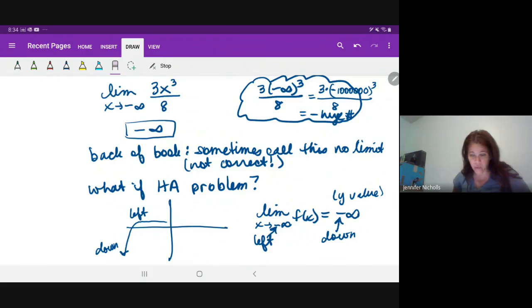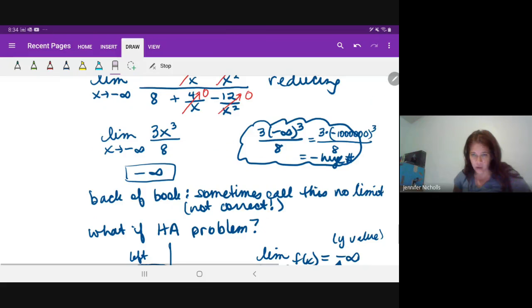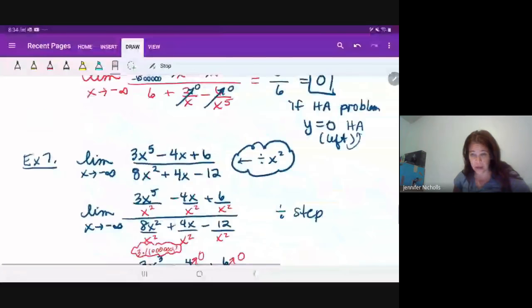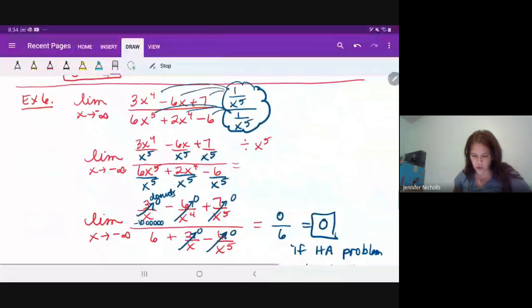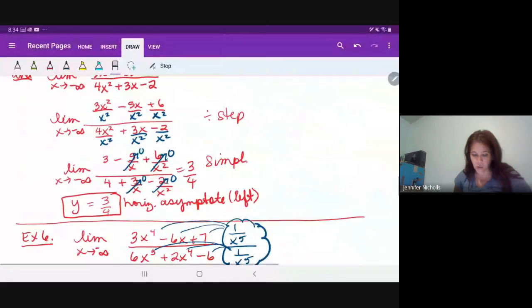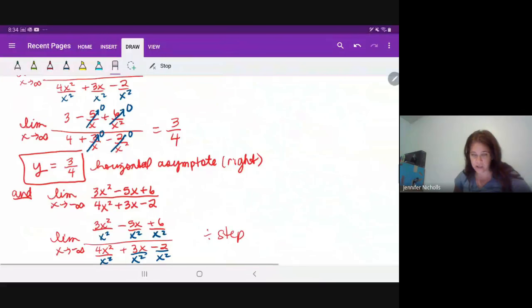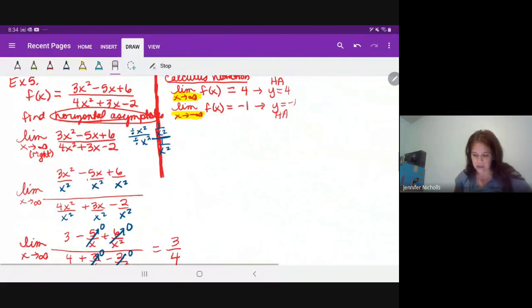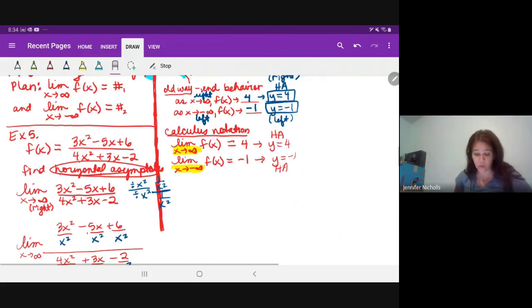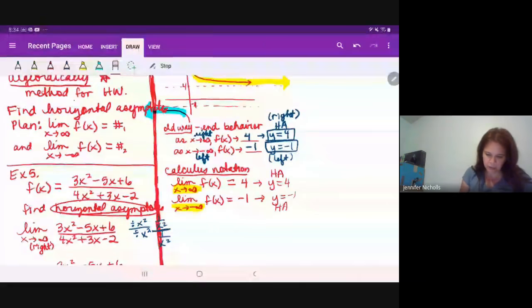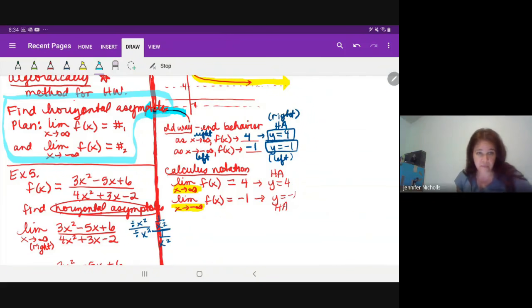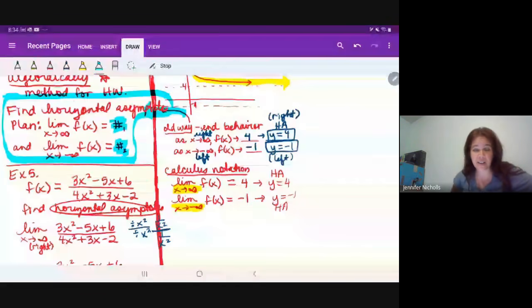Okay, let me scroll up. I wrote something specifically about horizontal asymptotes, so let me show you, and then we're going to write this on this problem too. Right when I was doing the horizontal asymptotes, I gave you a plan. Oh, I wrote it right here. Let me highlight this in blue. See where it says find horizontal asymptotes? It has to be a number to get yourself a horizontal asymptote. Is infinity a number? Is negative infinity a number? Are you leveling off? No, exactly.